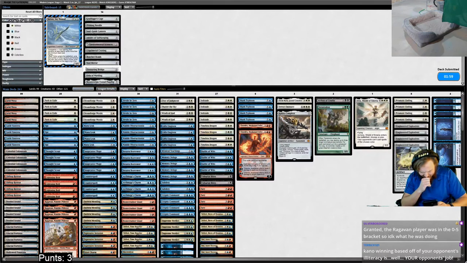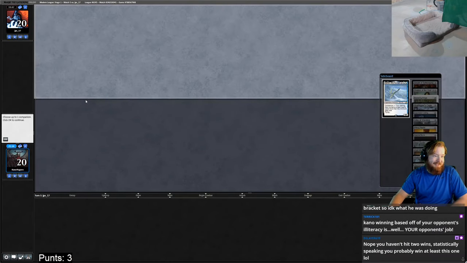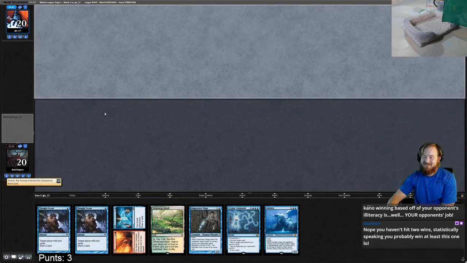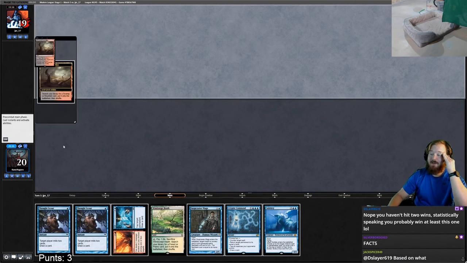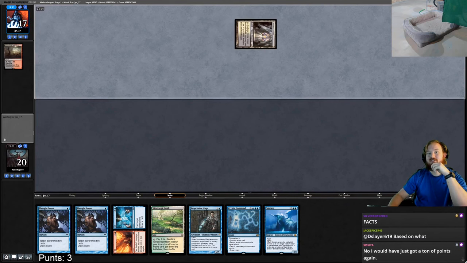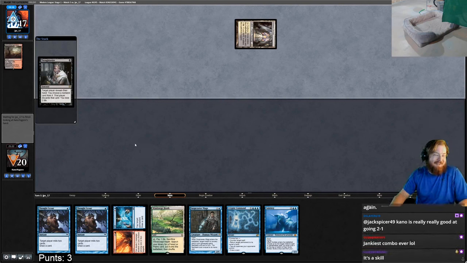Oh, there's more Kamigawa spoilers. Land looks broken. Haven't hit two wins, statistically speaking, you're likely to win this one. D-Slayer. You know, I'm wondering why people aren't running Subtlety and Thought Scour in the same deck. Opponent fetches, shocks, Thoughtseizes. Sissia, the one true believer. Yeah, and in three round tournaments, it's a five round tournament, so I'm not sure that applies.